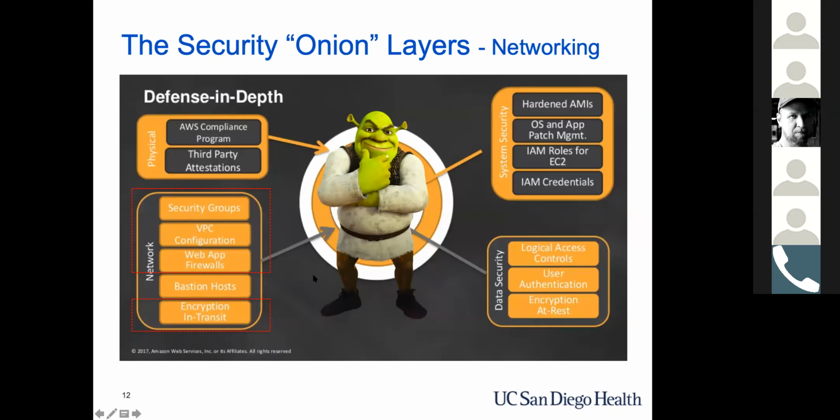So I like to refer to our approach to security as the layers of the onion, and we're going to walk through each one of these. There's a couple of additions that we threw in, like logging, which isn't covered on the baseline security onion, but we'll cover that as well. So we're going to start off talking about some of these use cases of using security groups, VPC, firewall, and encryption in transit and at rest.